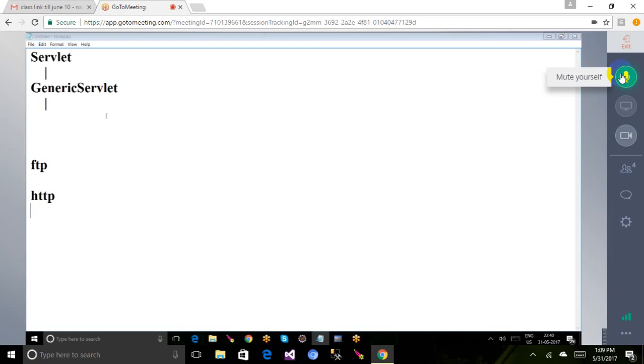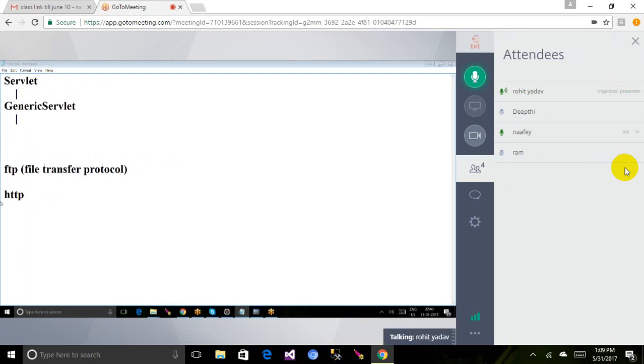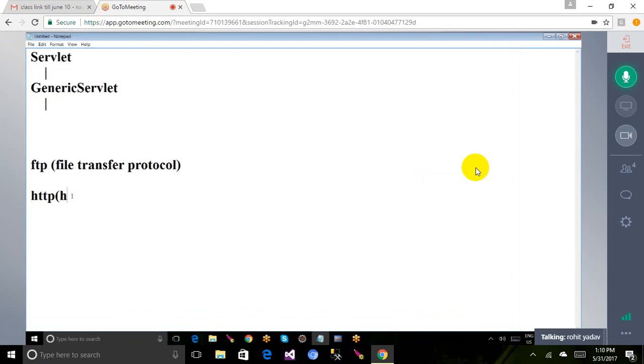File Transfer Protocol. And HTTP means Hypertext Transfer Protocol.